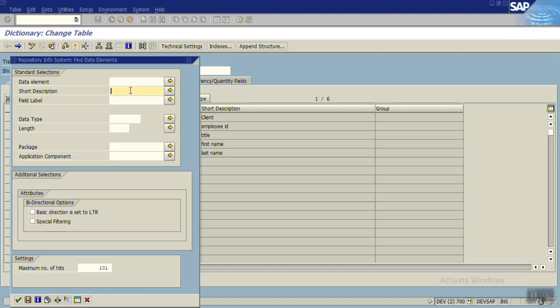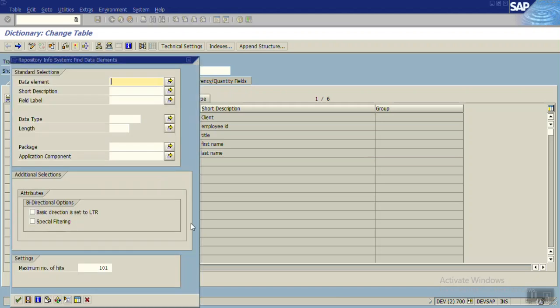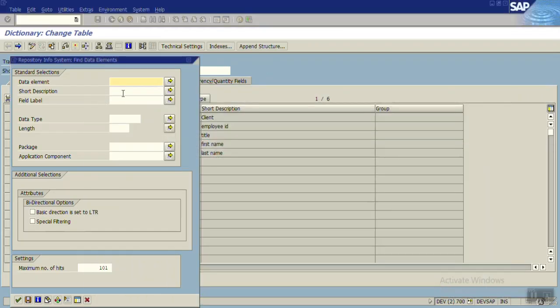and here I am entering some description so that the system can identify. I enter joining. There is an existing data element called cdate_inv, that is date of joining.